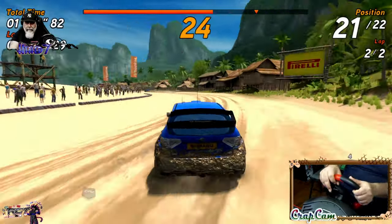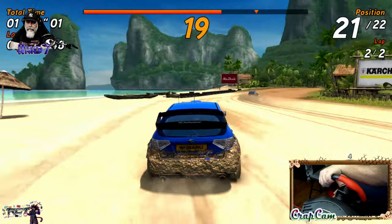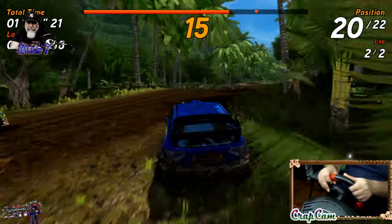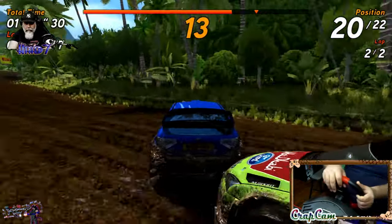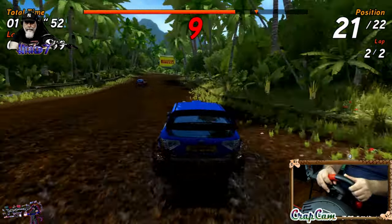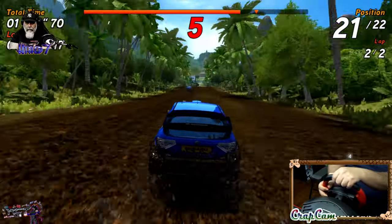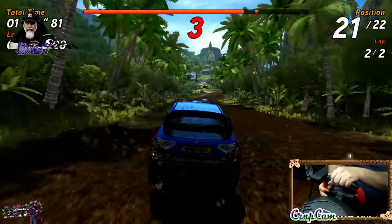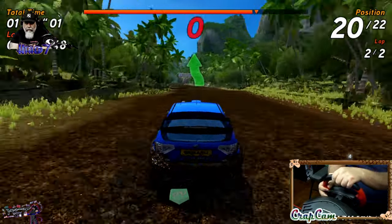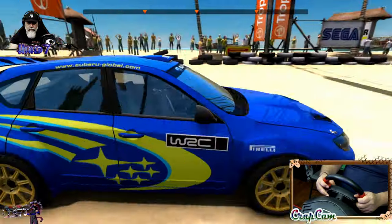Damn, I'm in position 21. Jesus. Easy right. Over jump. Long, no! Easy, no! Right. No! No! No! Hurry up! Over jump! Hurry up! Easy right! Easy left! Time over! Yeah, that one wasn't so good. Let's give it another go.